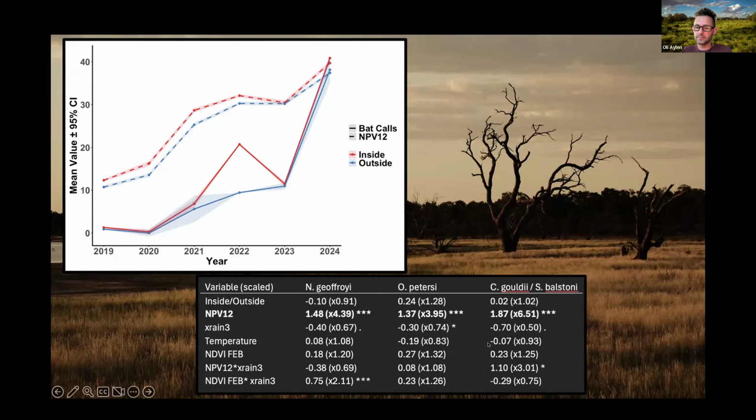Rain itself generally wasn't a great predictor. It was this vegetation alone. And then we do have some interesting interactions here. The NDVI is a proxy for the green veg. It's a slightly different way of, it's accessed from a different server. But essentially, overall, this brown veg in the arid zone is a great predictor. And what we're also seeing is that it's very highly correlated with bat activity.